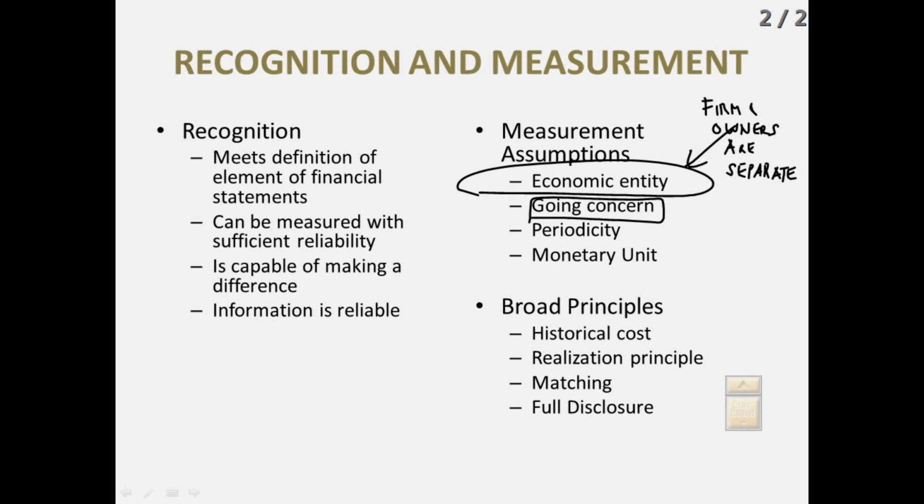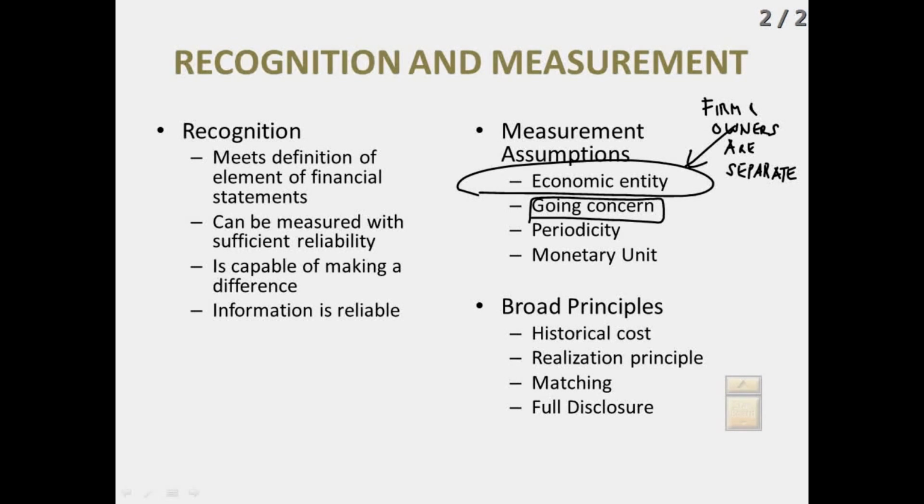So these are the assumptions which are going to help us make these other decisions, okay? We think about a company as being a going concern, and that is why we're going to apply historical cost. Periodicity, so remember we said we need stuff to come out in time to make a decision.